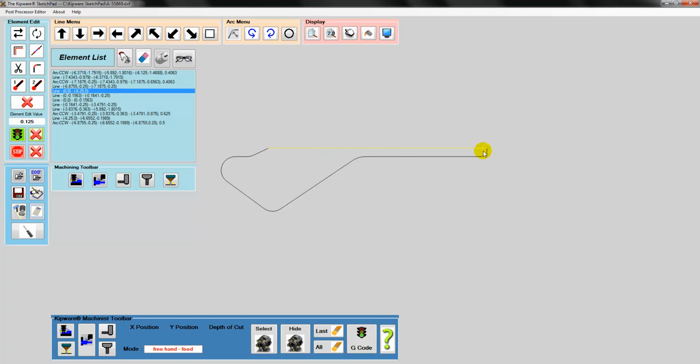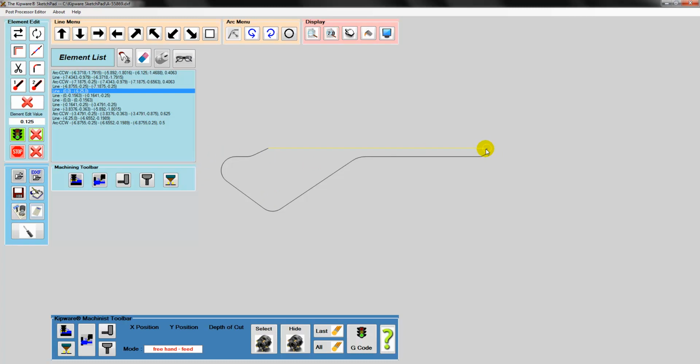And what you can see is we have a circle which indicates the start point of the contour. So in a machining operation, the start point of the contour also tells us the direction that the cutter is going to move. So the cutter is going to start here and move in this direction, and then the software will automatically chain everything together and end up over here. So this is my start point. This is the way I want it.